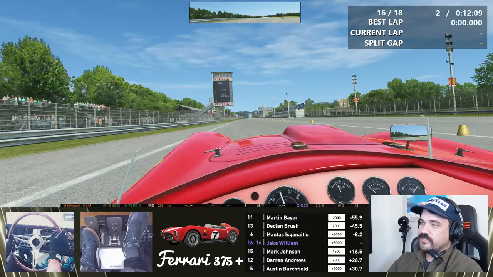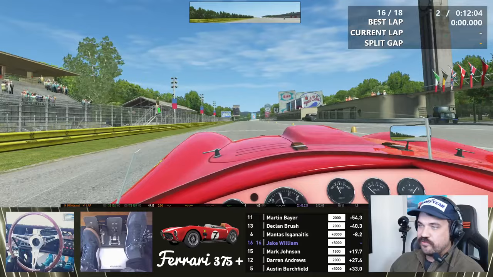We'll come out onto the front stretch though. So this is where we'll start the race on the grid here, and you do a full lap of the Grand Prix course, and then the oval ends it.